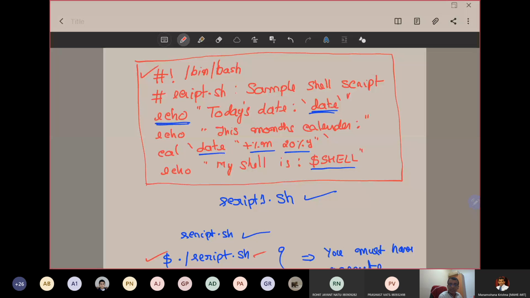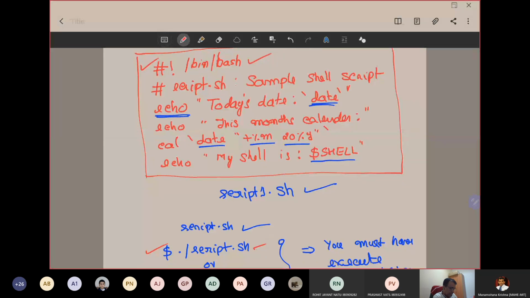This is about how to write a simple shell program, the general syntax, and how to arrange different commands. After that, how to change the permission to get execute permission, and then how to execute a shell script.